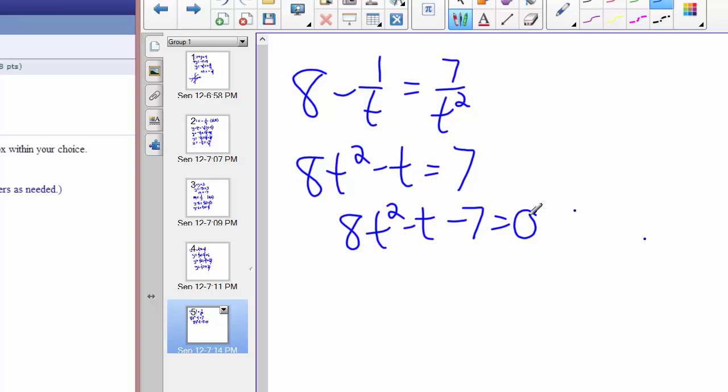Now you can try to factor this, or you can use the quadratic formula. I think we might be able to factor this one. So let's take a look. And again, depending on how good your factoring is, you can have the calculator factor this, or you can do your own factoring. And again, factoring is taught many different ways, so stick with the factoring that you learned and know. Okay, but I think we can factor this one.